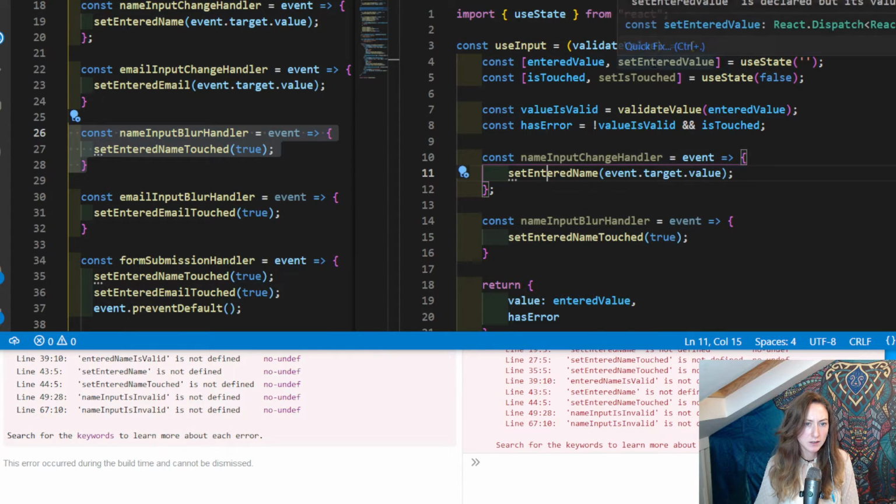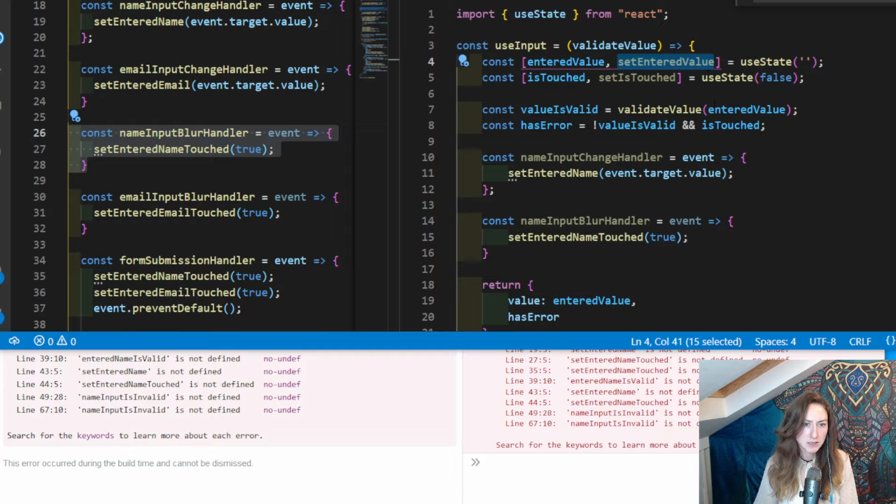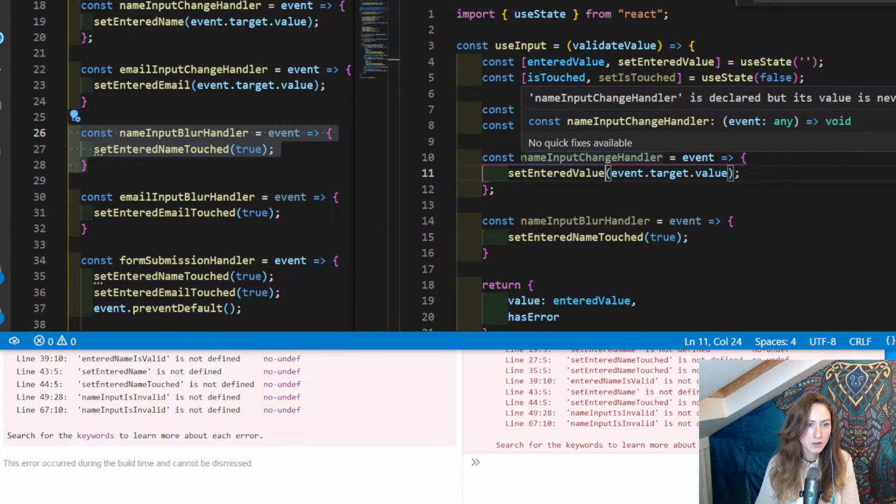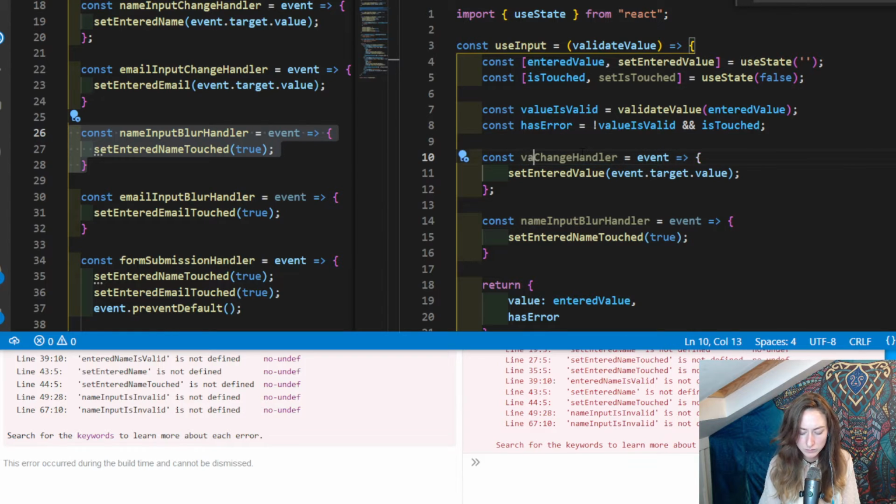And here we want to say set entered value, and this will be on the value change handler, and also on the value blur handler. There we go. This is going to be from set entered value, and set is touched is what we're using down here.